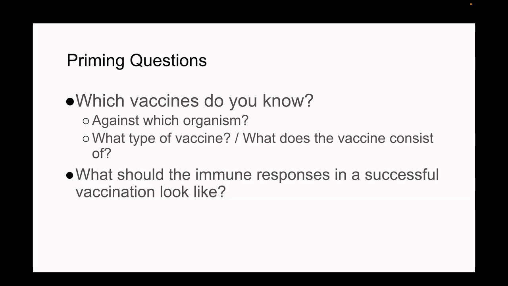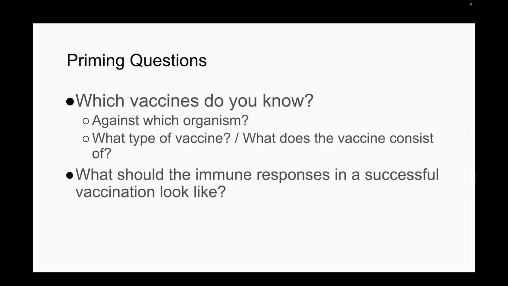So what should the immune responses look like? What do you want to achieve by vaccination? You obviously want to achieve immune memory. So you don't want to have the delay that you would have on a first infection, where it takes a week, maybe even a bit longer than a week, until your adaptive immune response is mounted against an organism that your immune system hasn't seen before. You want your immune system to have seen this organism or parts of it before, so that the response is faster, giving you a better chance of surviving or receiving less damage from whatever microbe.